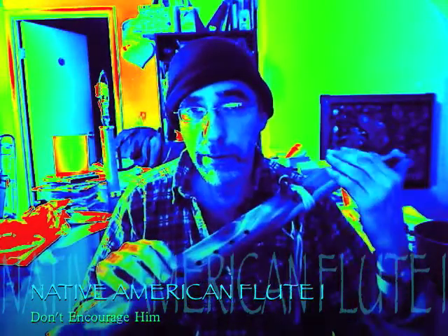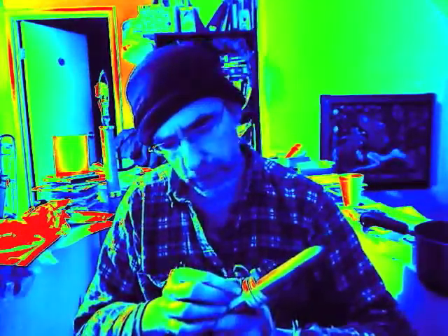I haven't broken out the Native American flute in some time. I own about six of them, and this one's made out of cedar. Smells great. This one was made by a fellow — I forget his name. I used to be in contact with him. He lives up in Washington State. He's a Native American, and I forget which tribe. Anyway, he made this, and it's a double — it's like a double-barreled shotgun.